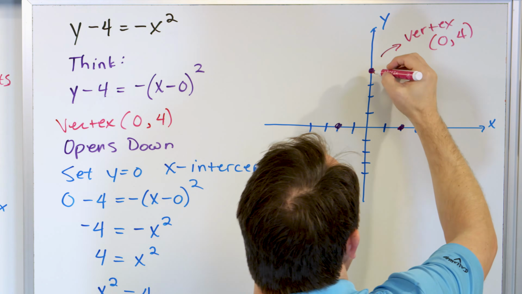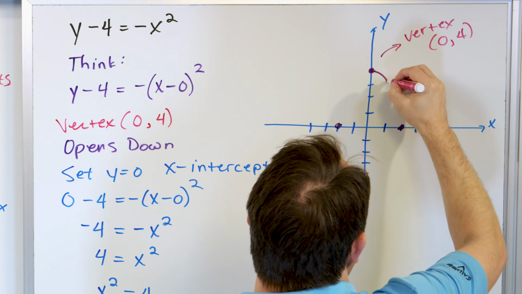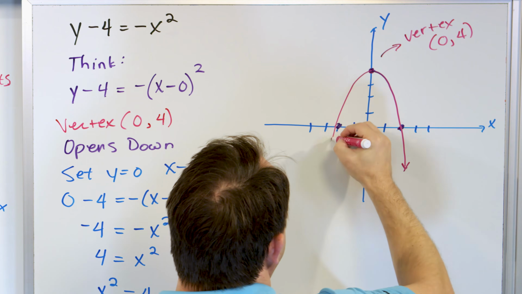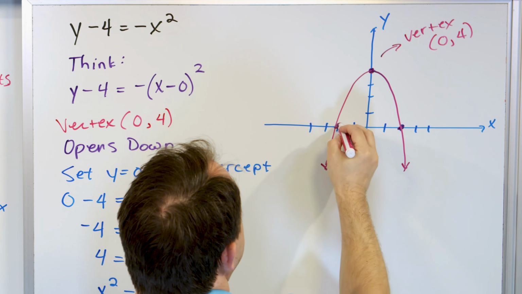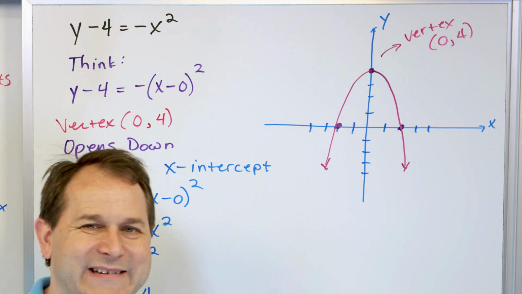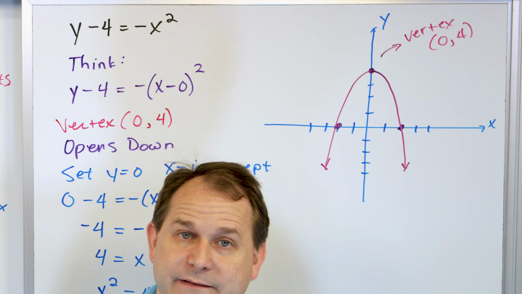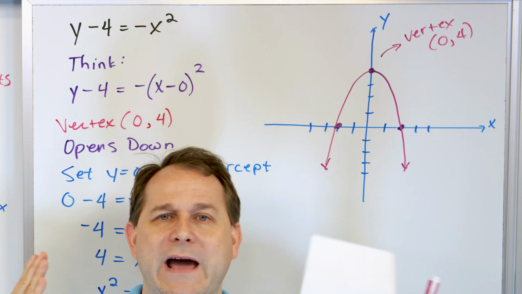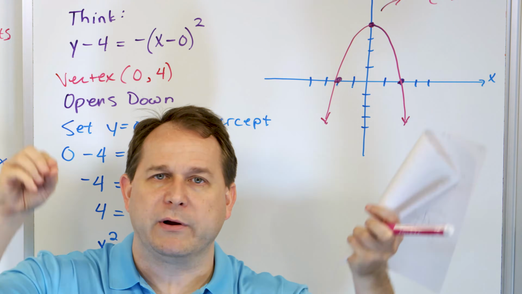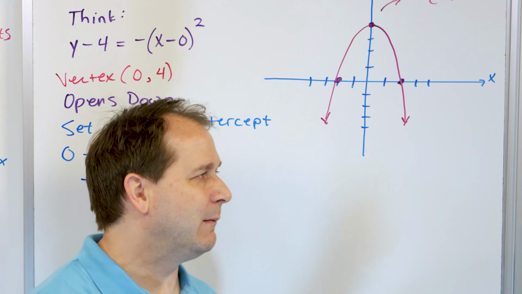And now I have enough information. I can go here and just draw this guy going straight through like this, and I'll try to do my best to go down like this. I didn't quite hit it, but you get the idea. It goes through like this. That's what this parabola looks like. In order to do a proper sketch, you have to know where the vertex is, so you know where to start from, and you have to know where the intercepts are, so you know where to go. All you need is a couple of points like that to draw a pretty good sketch of a parabola.